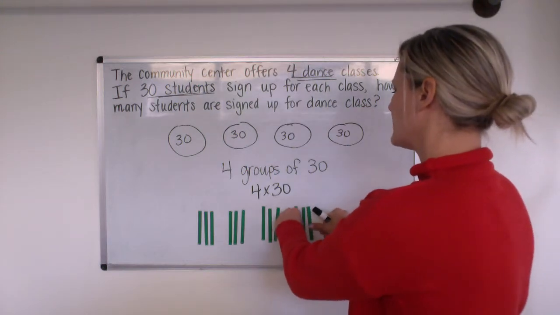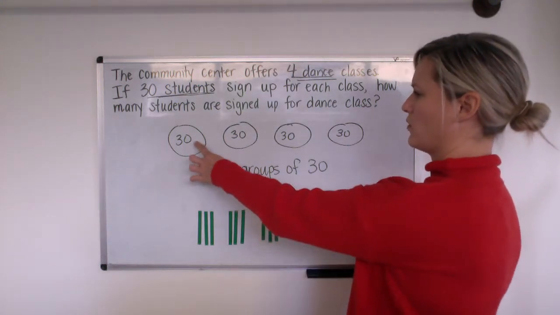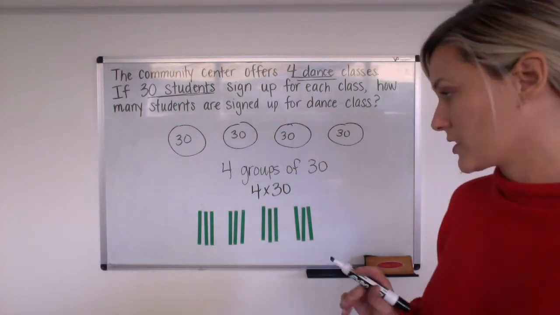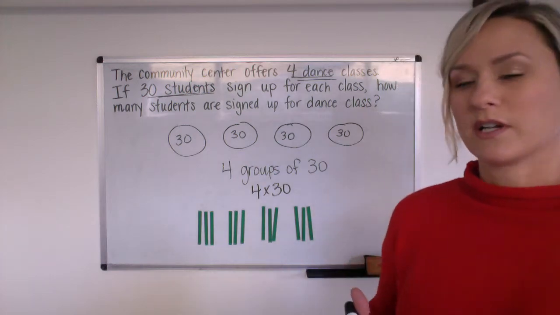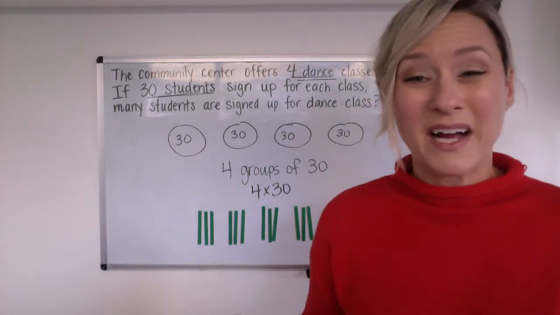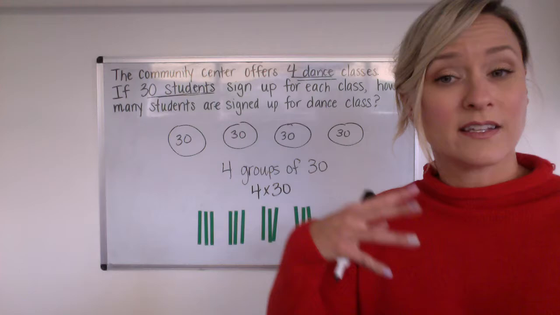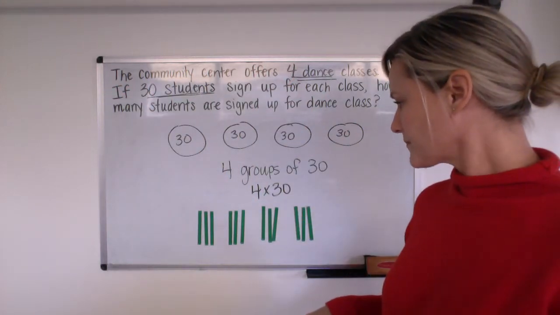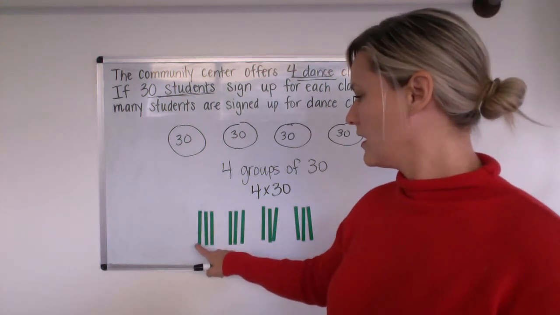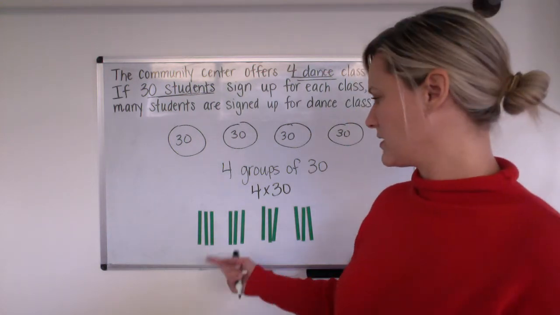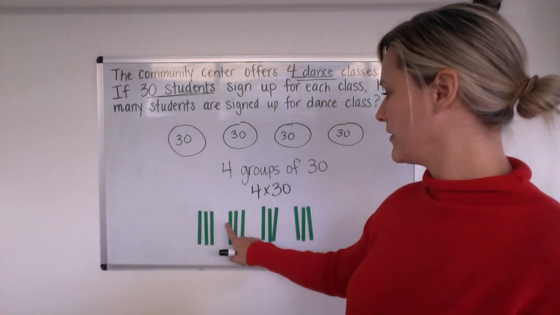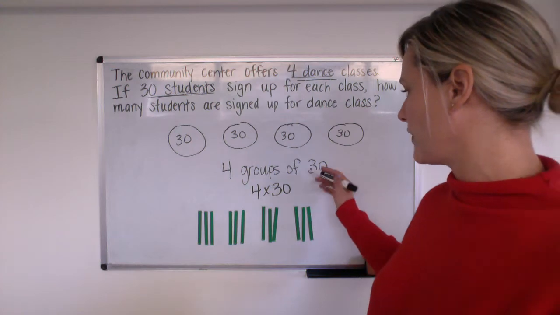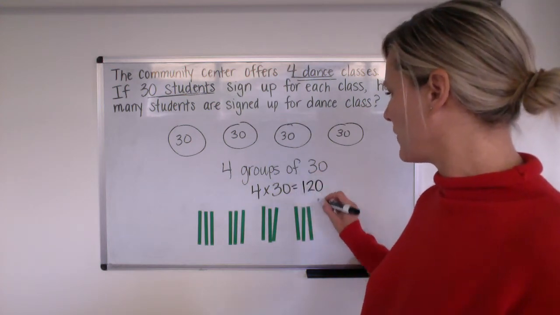Okay, so you might be saying, well, Mrs. Compton, this seems more advanced than this, but it's what we do with our strategy, right? So I actually want to level myself up because I'm going to start combining my tens to look for another friendly number. I'm going to look for hundreds. So 4 times 30, let's count it out. Ready? You could count by 30s, but I think I want to count by tens just to see what the answer is. 10, 20, 30, 40, 50, 60, 70, 80, 90, 100, 110, 120. Okay, so we know it equals 120.